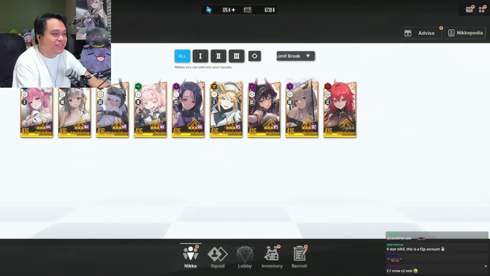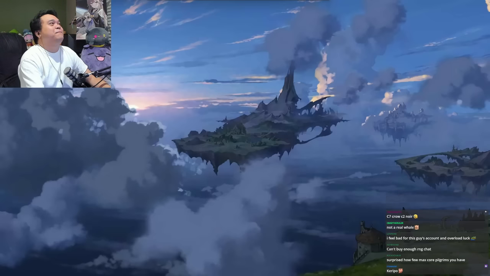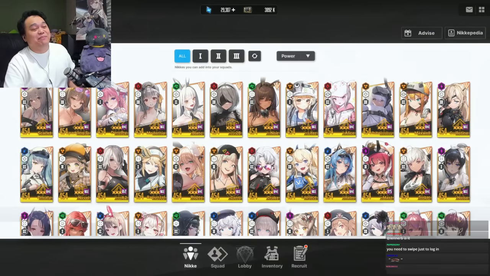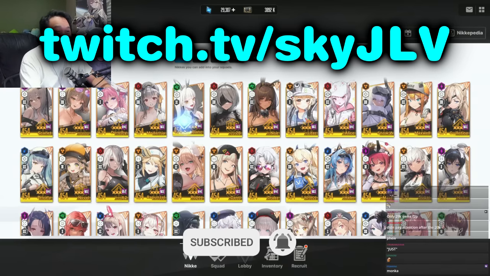Hey, listen, Snow White, max core, all that, that's all that matters. I feel bad for this guy's account and overload luck. Yeah, so you could be spending a lot, but the overload is just not there. Boys, the next one. Actually, the next one is just the 50k one. I baited you guys, but it's not yet the 100k. That's right. It is actually the 50k one.